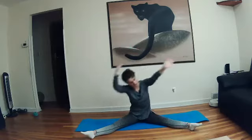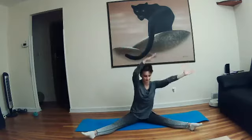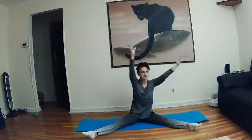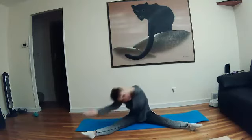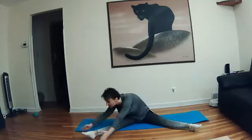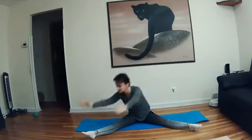And 4 repetitions. 1, 2, 3, 4, and knee to the chest 4 times. Don't forget to breathe.